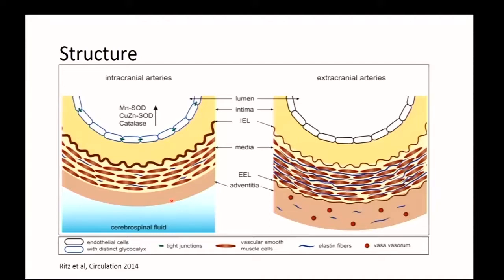But in brief, they are thinner. They're lacking external elastic lamina. They are a little bit defective in the muscular layers and in the elastin. The blue here is the elastin of the muscular layer. So they are not very elastic. Compliance and elasticity are less than extracranial arteries. That means you cannot really play around with the intracranial arteries. For example, the coronary artery, you can inflate it to double its diameter and it will recoil, nothing will happen. But the intracranial arteries, you cannot do that, they will rupture.